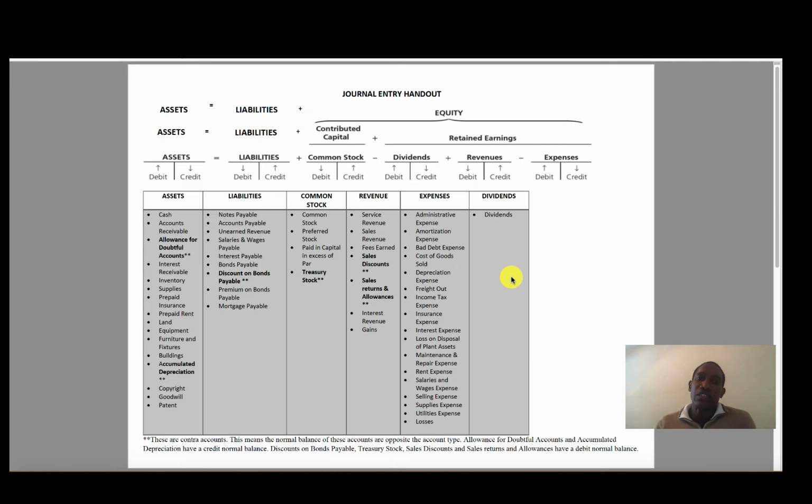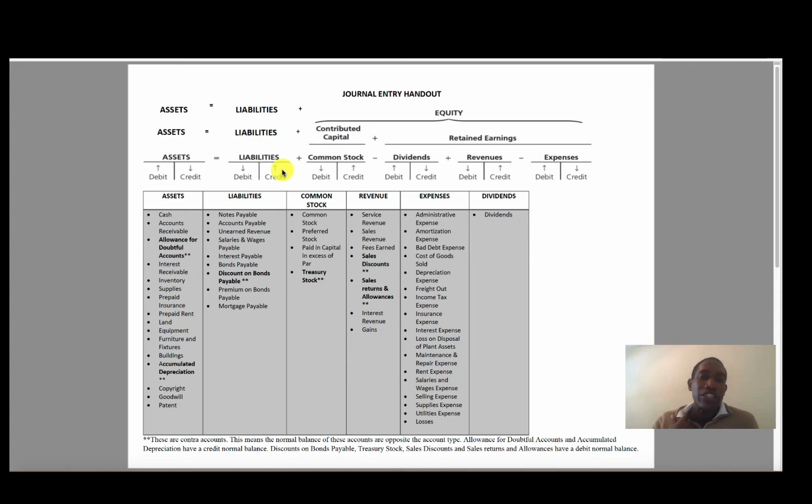So basically, when we talk about the normal balance, it is wherever the arrow is pointing up, that is the normal balance of the account. And again, the normal balance for the account type is a debit, so all the asset accounts also have a normal balance of a debit, right? For liabilities, the normal balance is a credit, so all of these accounts have a normal balance of a credit. The normal balance is the side of the T account, either the left side or the right side, that causes it to go up. So wherever the arrow is pointing up.